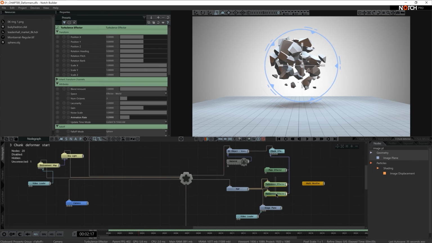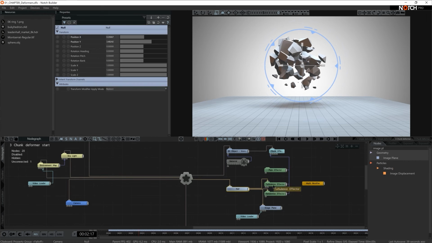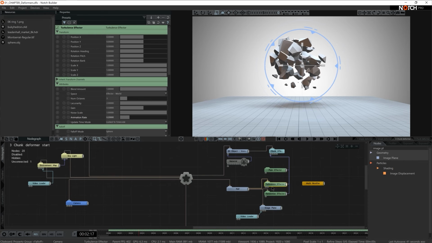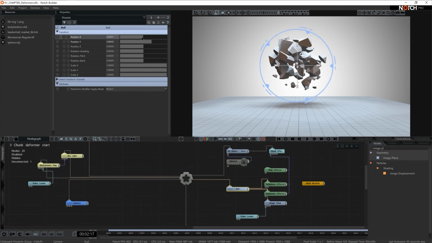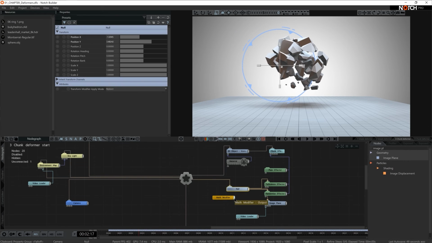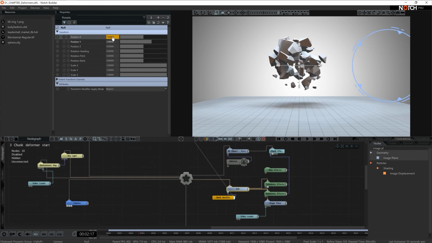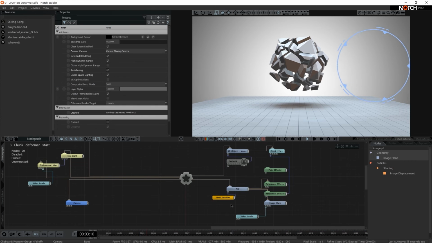There we go. Yep, this is quite closer. So instead of offsetting the position X of every single of these operators, I can apply the position X offset straight on the null, and I will be able to control them all at once. Of course, I should probably zero this out before I go anywhere further.